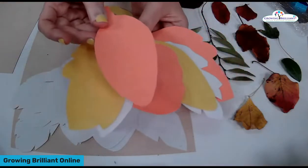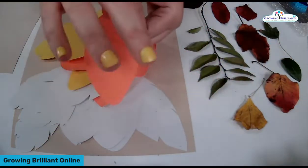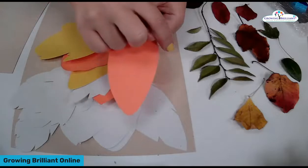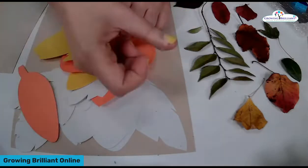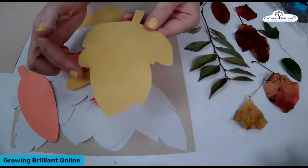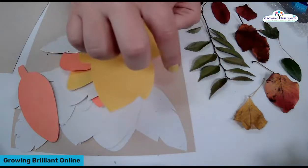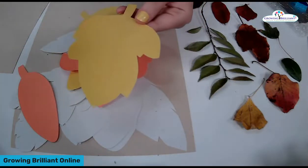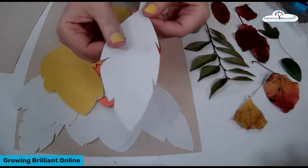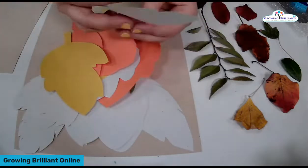Now here are some I already made, and look how different they are. This one has very smooth edges and is almost like a stretched out oval. Do you see how it looks like an oval? And it's orange. Orange, remember our sign? But this one, I did this in yellow and I gave it a few points. Let's count the points together. 1, 2, 3, 4, 5. And that little one right there, the baby point, 6. And that one's in yellow. And then I did some in white. This one I thought looked a little bit like a feather, but I was trying my best to make a leaf. And it has a few points too.